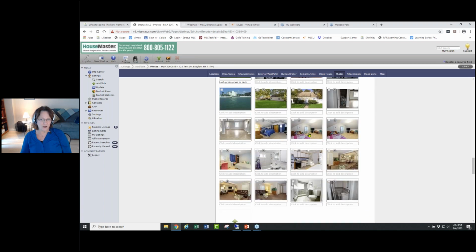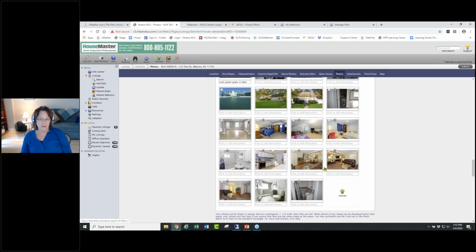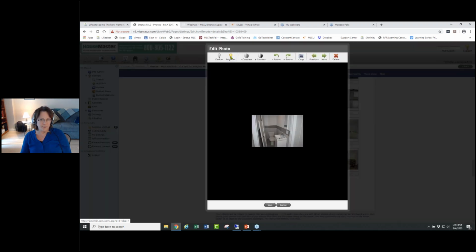You can even, this is duplicated, so let me delete. You select it, and then you come up here to the top and you click delete, right? And if you have a picture that's kind of dark, you can brighten it up a little bit. See how it looks like a light got put on? What is with that door? It doesn't even look like it's attached. I can't even see.